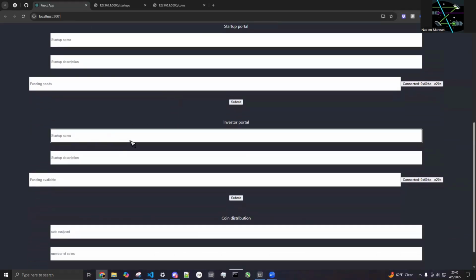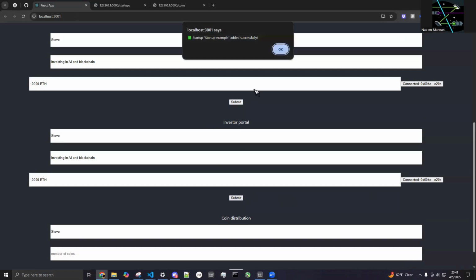Likewise, I can go to the investor portal and say the investor name is Steve. The description is investing in AI and blockchain. Funding availability, let's say, 10,000 Ethereum. Again, let's just connect the same wallet for simplicity's sake.